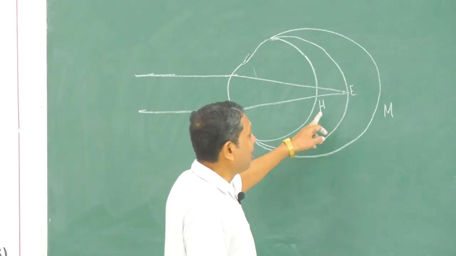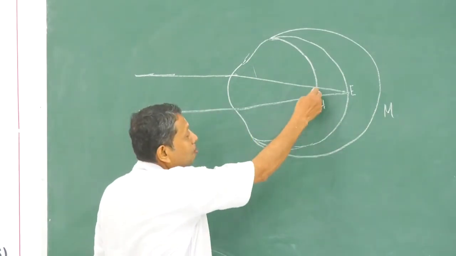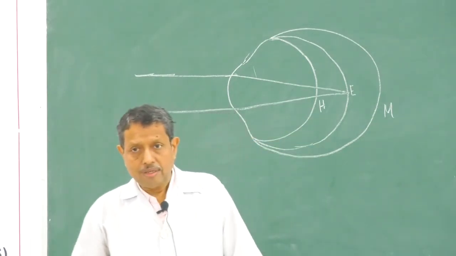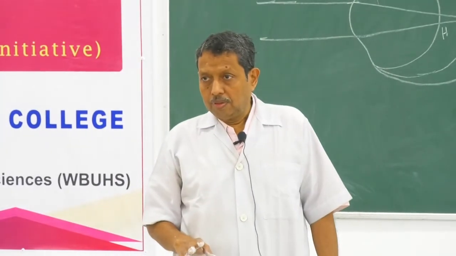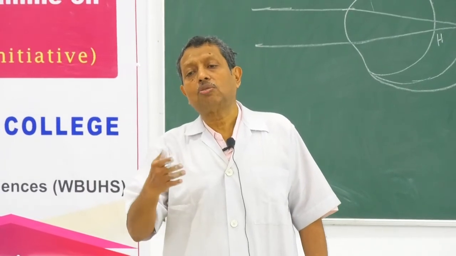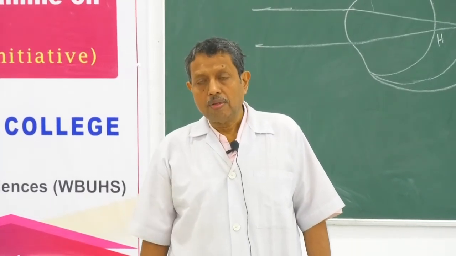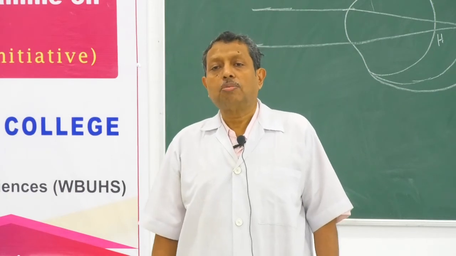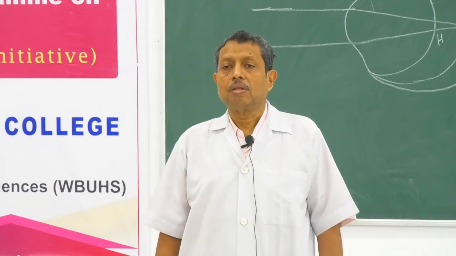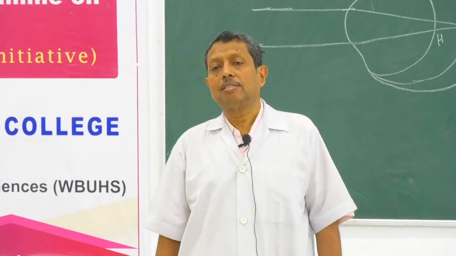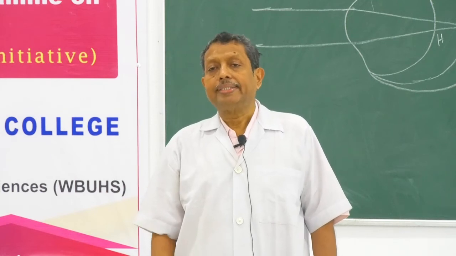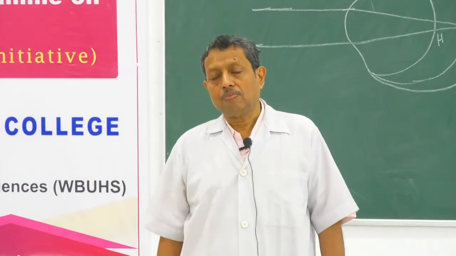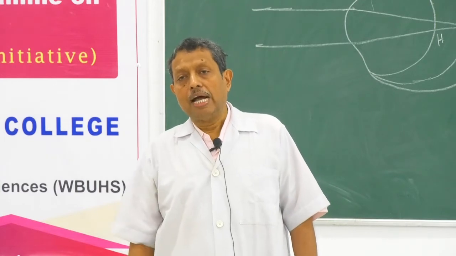But whenever there is hypermetropia, the focus is beyond the retina, so it is not focused accurately and blurred images will form. For this purpose, the individual has to try to bring it into focus. Normally, when normal individuals are looking at the distance, there is no contraction of the ciliaris muscle. That is not required, because light rays coming from a distance of more than 6 meters or 20 feet are normally focused on the retina, and it is for this purpose that nature has produced all these measurements and lengths.